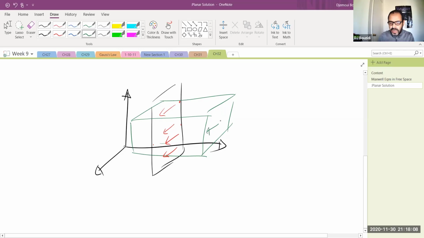The magnetic field is this direction, and the surface is in this direction. So this is going to give me 0. In this, the same thing is 0, by the way, for the other one. The area is pointing this way, and the magnetic field is pointing this way, and that is 90 degrees. So the area is in the negative x direction, and the magnetic field is in the positive z direction. So this is going to give me 0. Same thing with this one in here. The area is actually pointing in the y direction, and the magnetic field is in the z direction. So this is going to give me 0. The same thing for the bottom surfaces. So 4 surfaces also will give me 0 in this situation too.